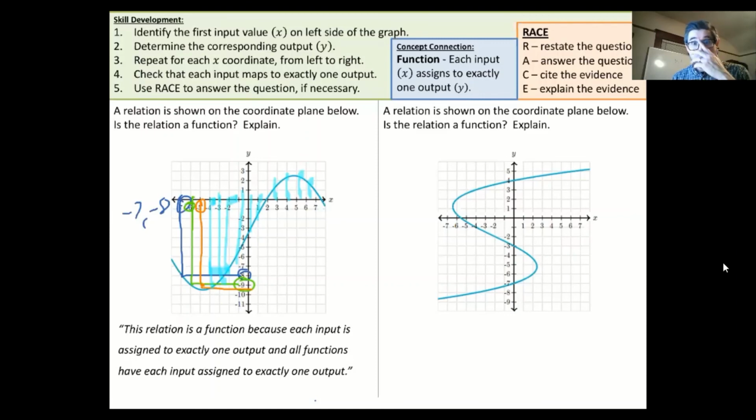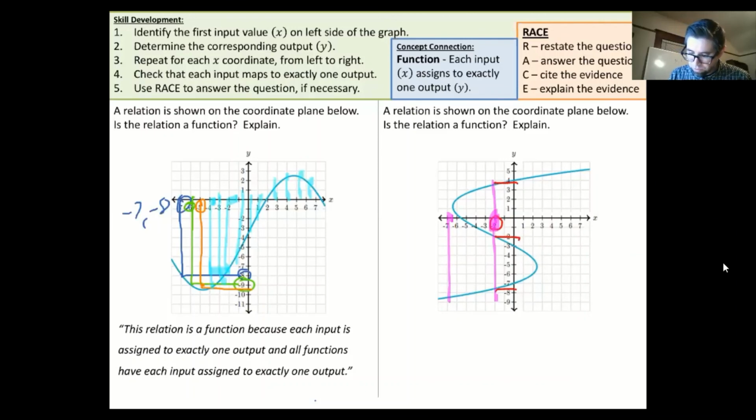All right, welcome back. So it says a relation is shown in the coordinate plane below. Is the relation a function? Let's see. When I start, I'm going to start over here at -7. If I start at -7, I see I only touch the relation in one place. Now, to avoid a little confusion, I'm going to move over here to the input -2. When I go to the input -2, where is the relation? Well, it's up here. It is down there, and it is also down here. This relation for the input -2 has 3 separate outputs. This is not a function.